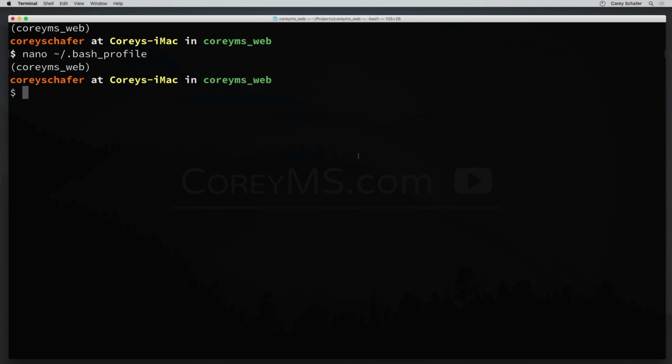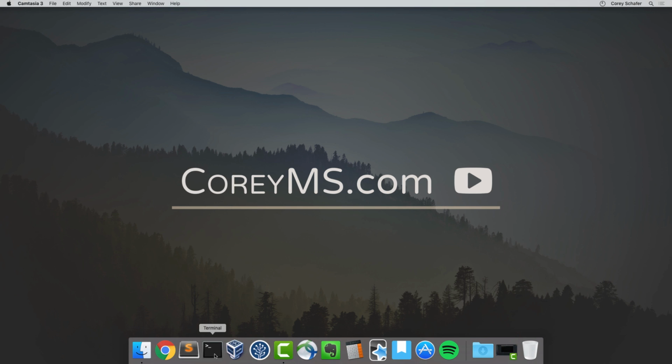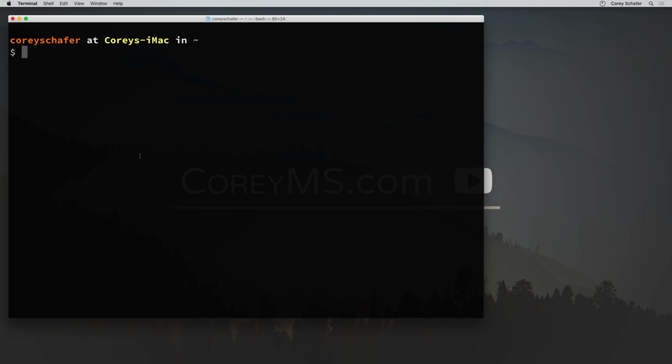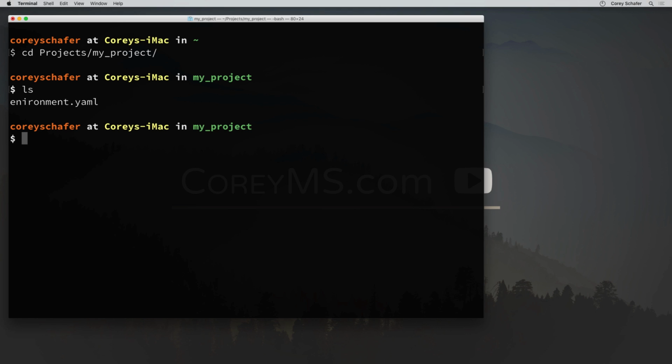So now to make sure that that environment variable is set properly, I'm going to quit out of my terminal and then open this back up, and I'll make this text a little larger here. So now if we navigate to our project, within projects, I'm navigating to this My Project directory. Now I expected that to activate automatically. Okay, it's because I misspelled environment here. So I'm going to rename this file. I'm going to move that and spell this correctly. So that is environment.yaml.